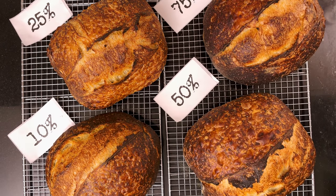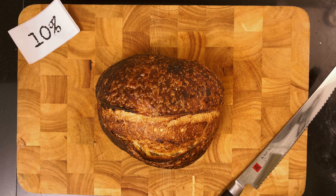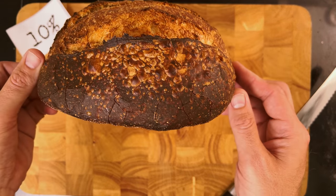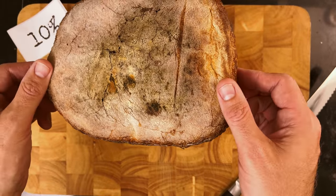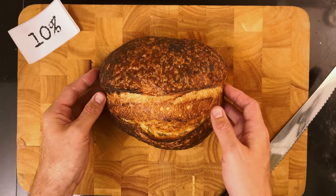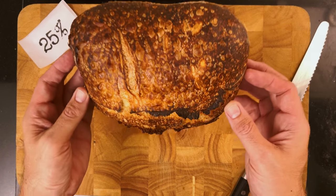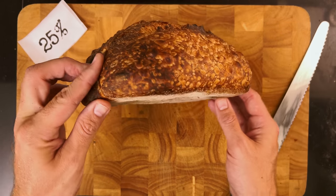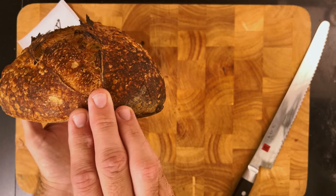So now it's time to have a look at the crumb. But first, in my last open crumb video, people asked me about the fermentation bubbles, so I recorded them up close so we can see how fermentation affects the bubbles. 10%. Looks alright, but not so many on the sides. 25%. Okay, this is looking pretty awesome. It's so crispy.